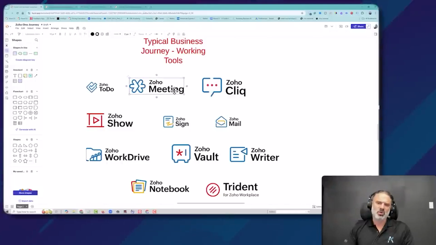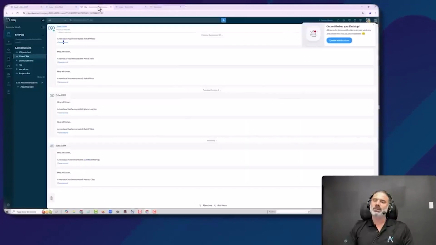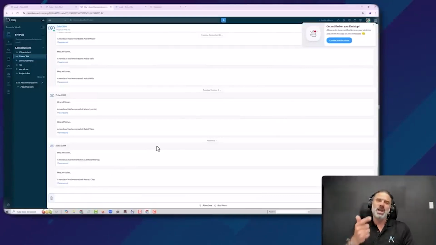The meeting can be recorded. You can download them. You can share them. Same as all the other online applications out there. Zoho Cliq will be something like Slack. So with Zoho Cliq, you have a way to communicate with people. You can write messages, they can write to you. You can have group meetings, you can have group chat, you can have video meetings, you can have audio meetings. I'm using it all the time.